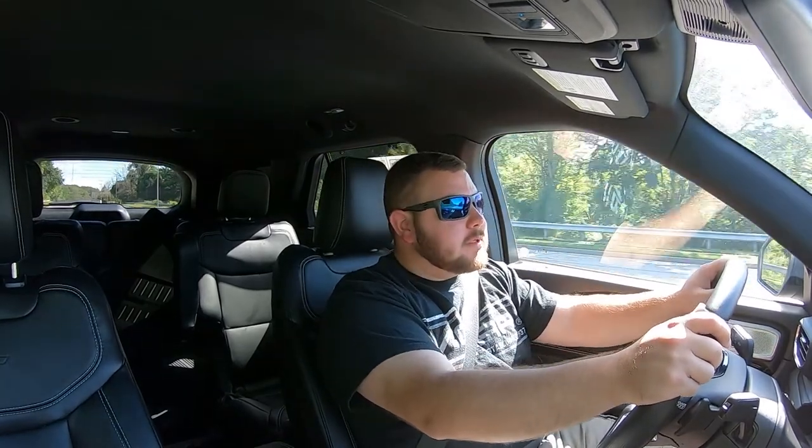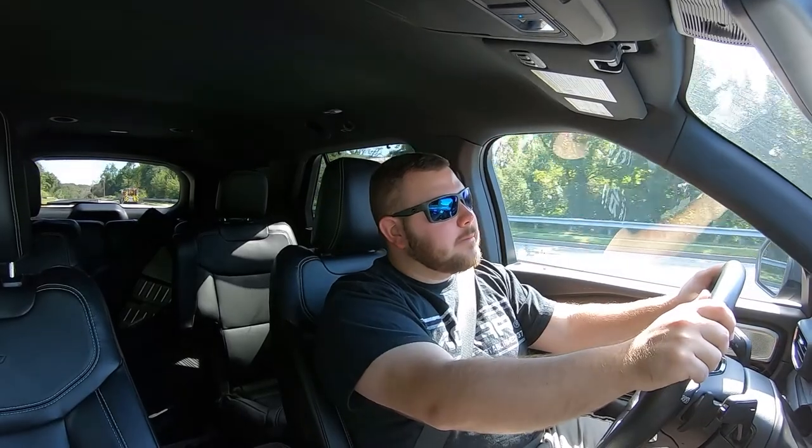It's got three rows — which is one more row than the Grand Cherokee — so it can't directly compete there. I'm testing over some potholes. Unfortunately I only have one GoPro today so you only get the view of me — sorry about that. There's a big dip coming up and we'll see how she handles that. Not too bad. The seats could use a little more side bolstering, especially for a performance-oriented vehicle. The throttle is so aggressive but the brakes work well.